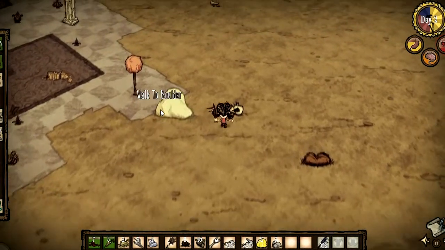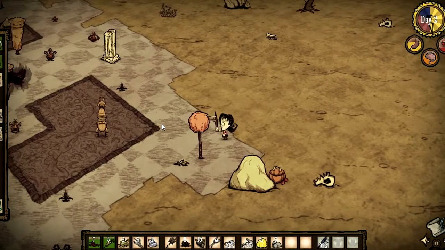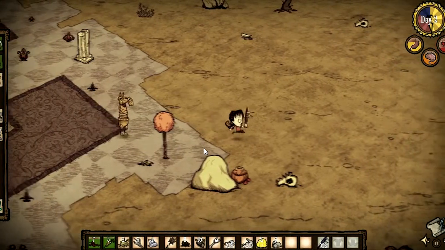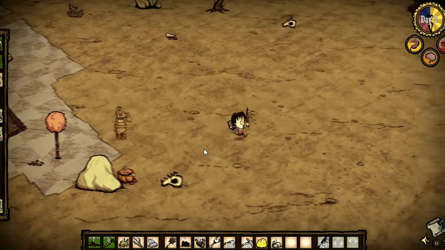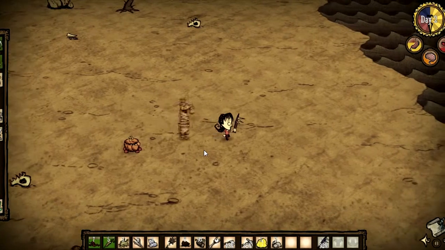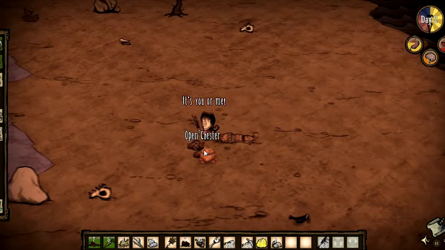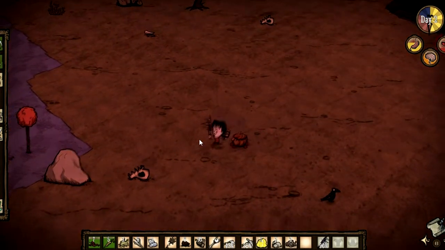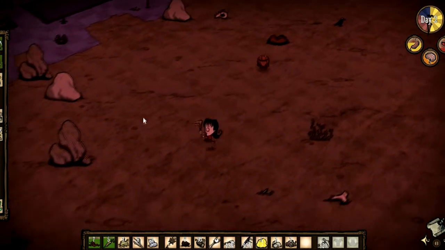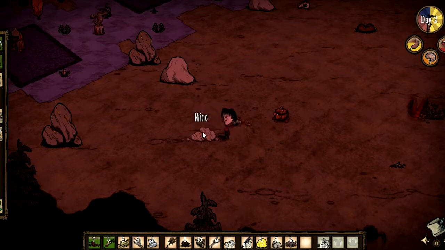There's the clockwork knight. If I can get him over here. Hey, clockwork. Clockwork dummy, get over here. This way, this way, this way. There we go. Got that taken care of. Okay. I could mine that up for marble if I wanted, but don't need marble right now. Yeah, gold.